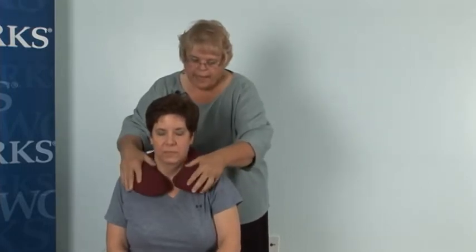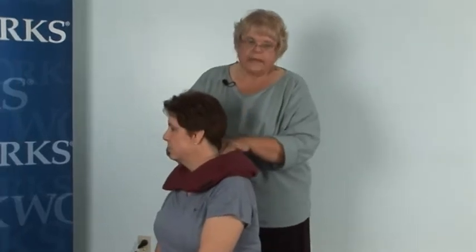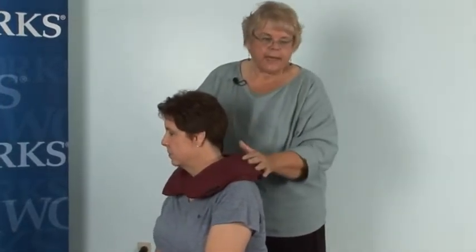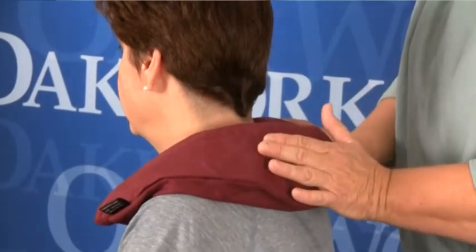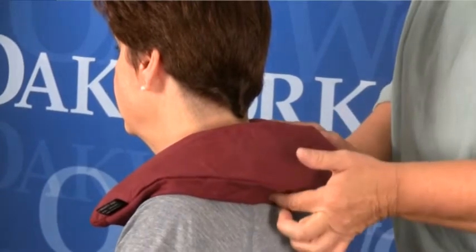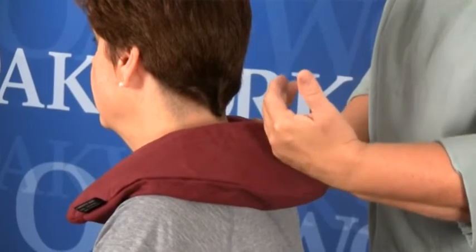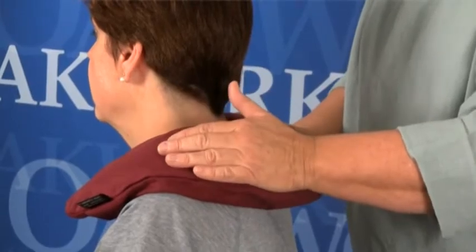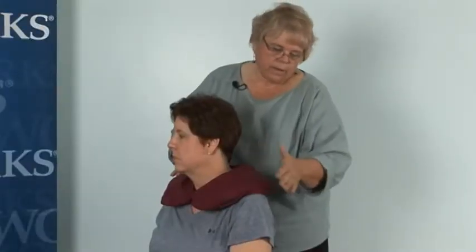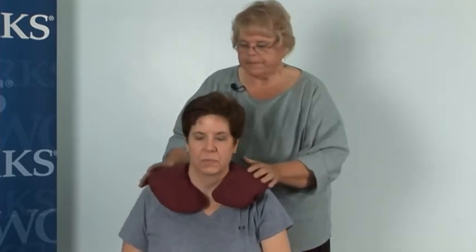What I'm going to do first is place it around her shoulders. And when you place it around the shoulders, if you could turn to the side just a minute, Lisa, it does not touch the back. So we never call this a necky pillow, we call it a shoulder trigger point pillow. And that's because it hits all the proprioceptor points on the back of the shoulders and of course rests over the insertion point of the levator scapula. So this helps elongate, relax, and decrease a lot of the shoulder and the neck pain, especially that we find in our computer clients. So it also helps align the scapula properly. So it's an excellent way to treat that area.